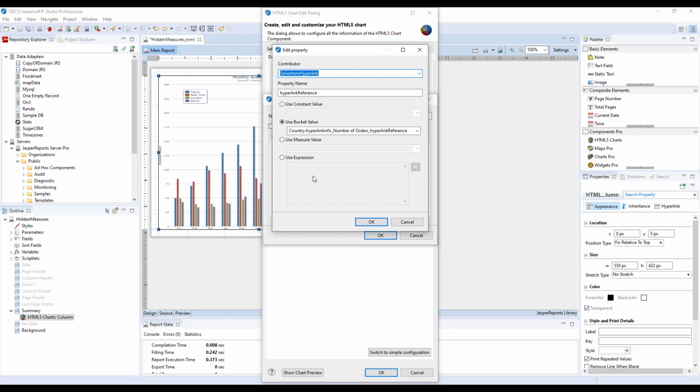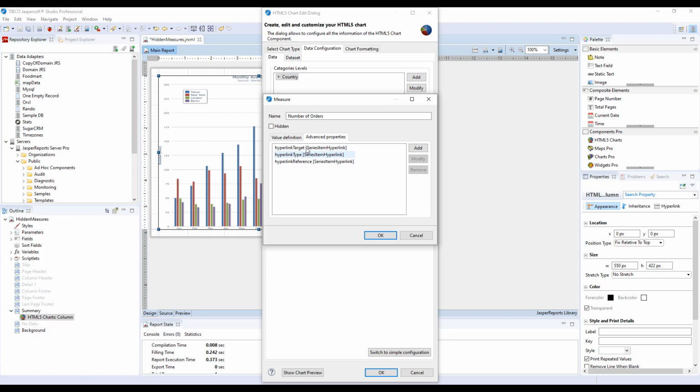Because each time that the group changes, a new bar, a new column will be created. And the column is represented by this measure.